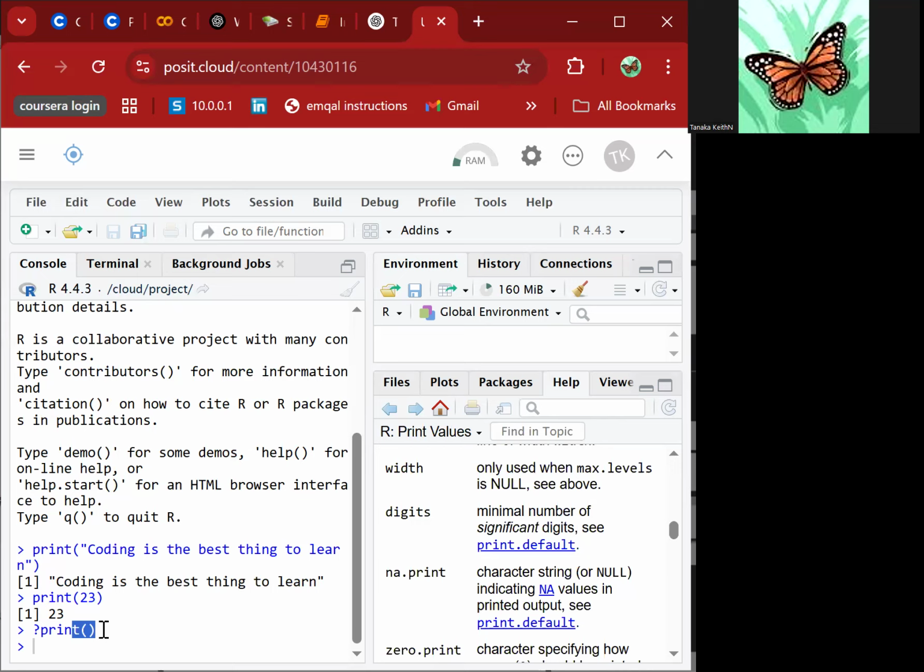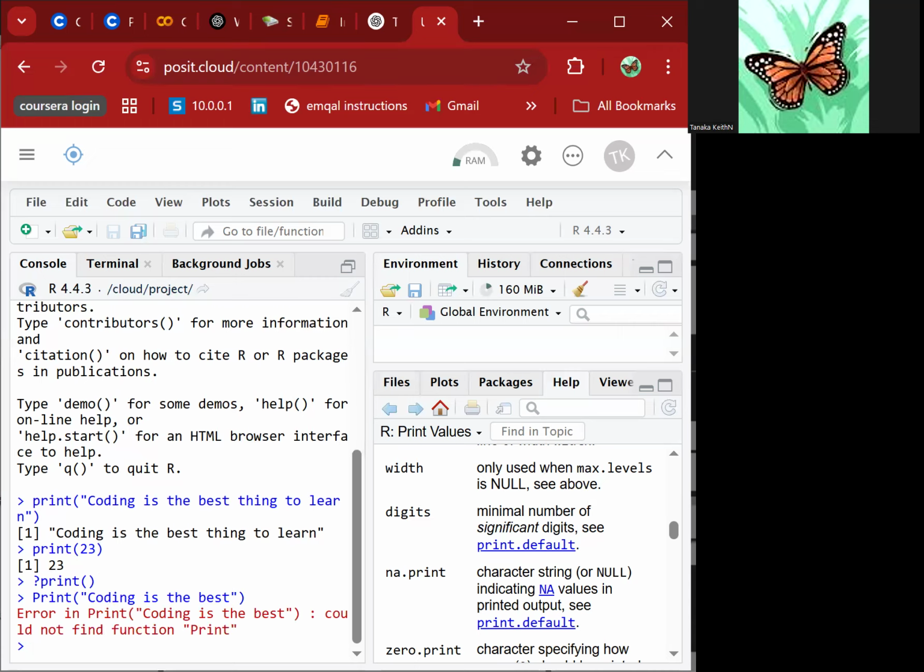We said earlier that all these functions have been written and saved in a way that R understands. Someone decided, okay, let's have print with a small letter p, and if anyone types print with a capital letter P, they'll probably run into an error. For instance, if I do that again and type inside it, coding is the best, I'm going to run into an error telling me it can't find the function Print.